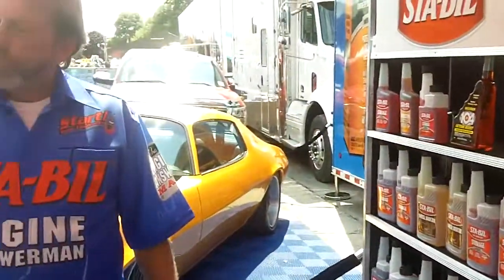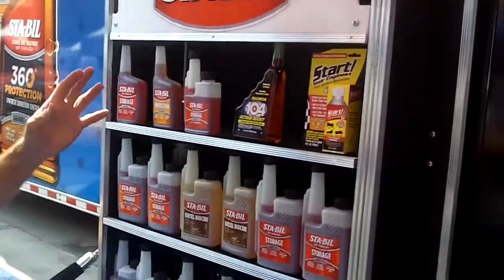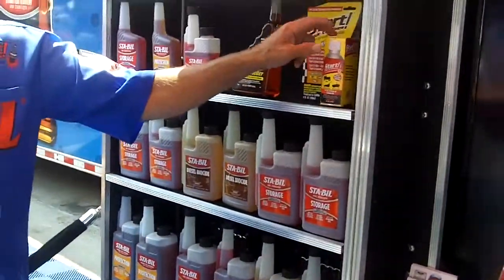Yeah, well, in terms of the breaking down part, the understanding before it starts doing the damage, can some of it be undone, or mitigated somewhat, through this new 360 product or a storage product in general? I remember back in the day, I always got the question: look, I didn't put STA-BIL in. What can I do? Well, I didn't have anything back then. Finally, we made Starter engines.